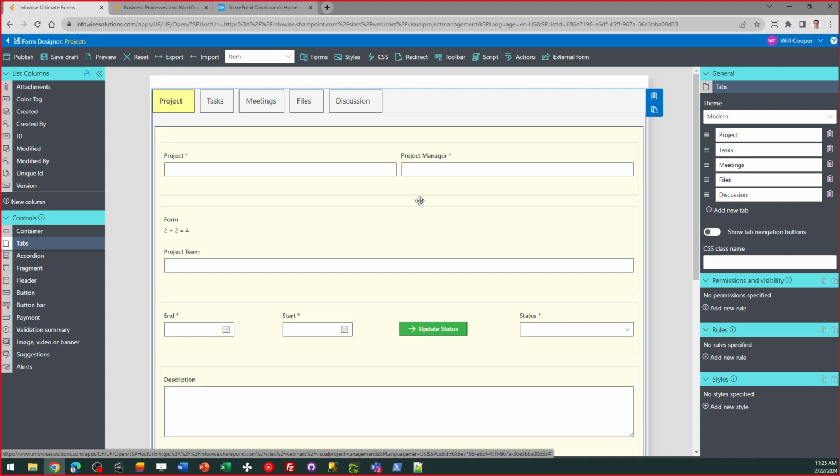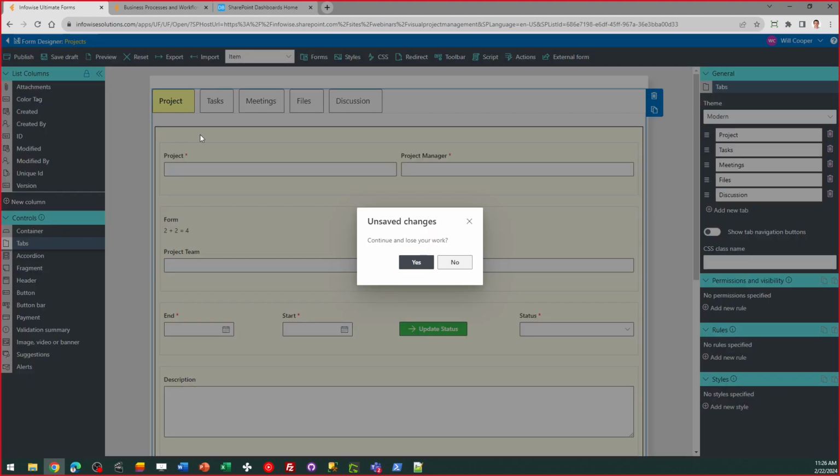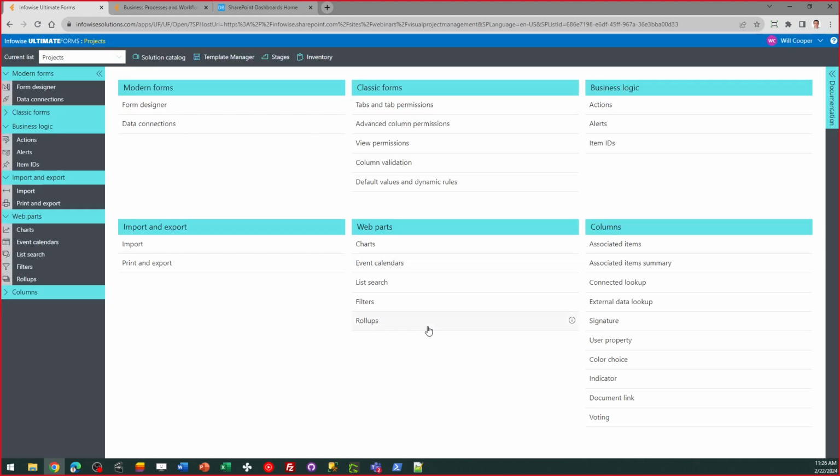Your organization may require you to enforce certain rules. You may need to do things like show or hide fields depending on the user role. It may be that there has to be a manager section, for example, and this allows you to accommodate those kinds of requirements. So when you do check out Ultimate Forms for the first time, I really encourage you to take a close look at Form Designer.